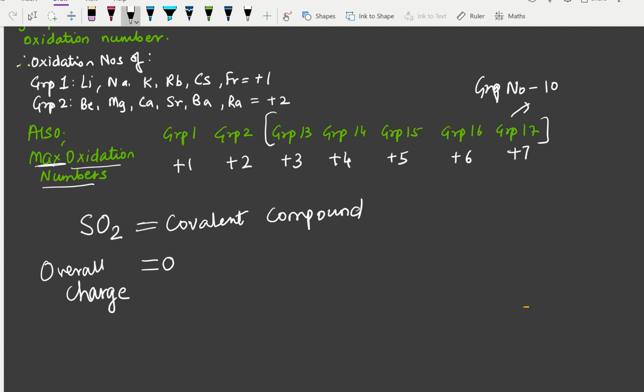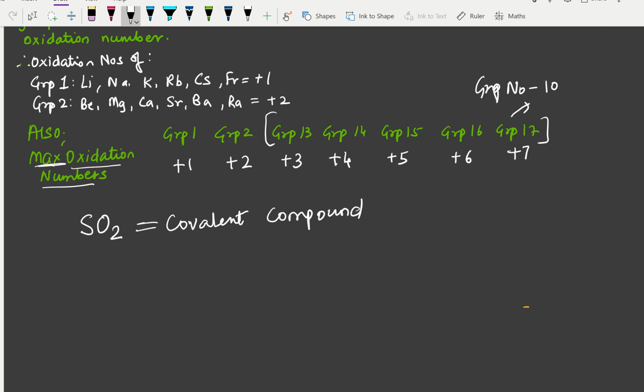So now what is the next thing? How do I find out the oxidation numbers for oxygen and sulfur? Well, in this case we need to see which is the more electronegative of the two, and obviously, as you know, oxygen is more electronegative compared to sulfur, and therefore oxygen is going to be assigned its normal valency. What do I mean by assigning its normal valency? I'm going to assign it the charge that it would have in an ionic compound. So suppose oxygen was present in an ionic compound, what kind of charge would have been present on the oxygen?